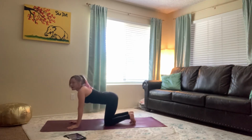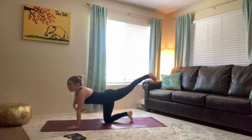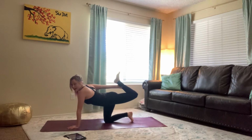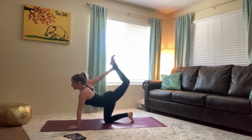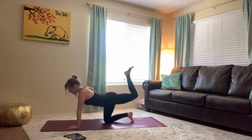Switch it. Left leg out behind you, right arm out in front of you. Have that belly up and in, reach out, lengthen space. And then bend that back knee, reach back, grab hold of something, the ankle, the toes, the pant leg, a towel, a strap. Knee break, squeeze those left fingers, lift up. Left toes, rotate right chest, right shoulder, gotta breathe, 5, 4, back out. Spinal balance, breathe in.